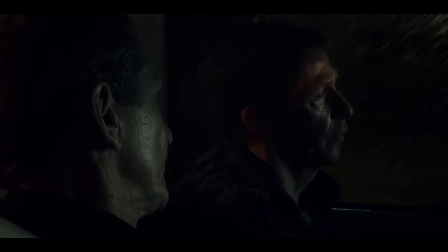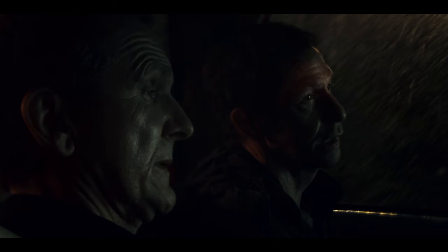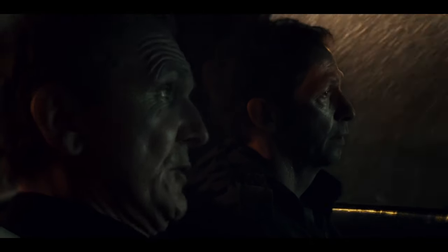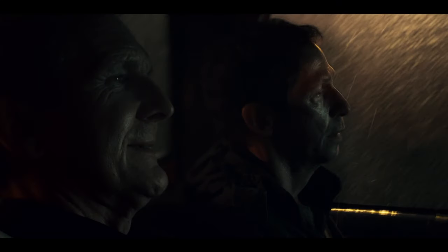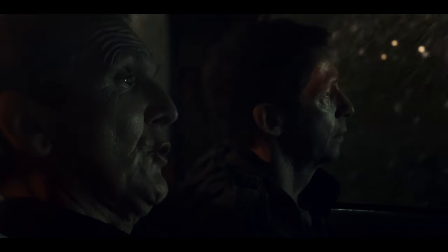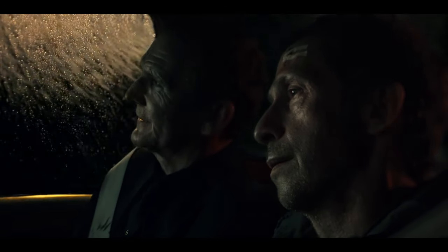Using it in that way. This shot here — when Roland looks forward you'll see that he's sharp too, they're both sharp. I think it works well here because it's so dark, so you're not really aware of what's happening. It's like, oh they're both sharp, but it's dark and your eyes are kind of finding both of them in the darkness. This is one of those moments where you see the practical light on the sill and then what's in the background are the VFX effects that match — the swipe of light goes by and the rain gets caught.